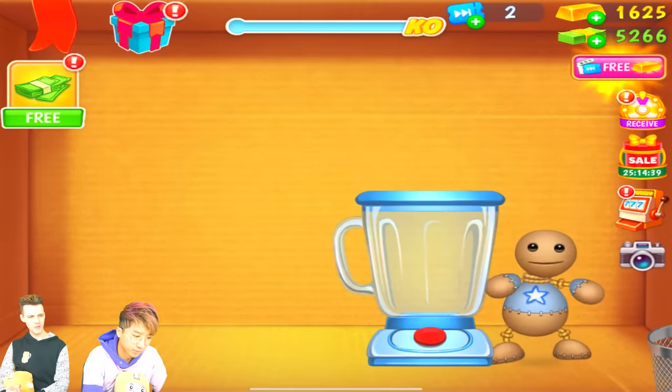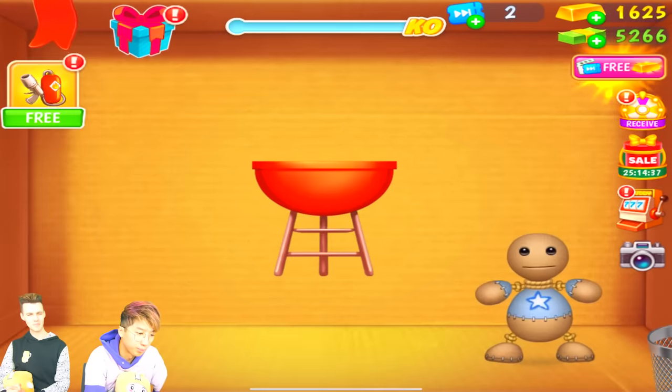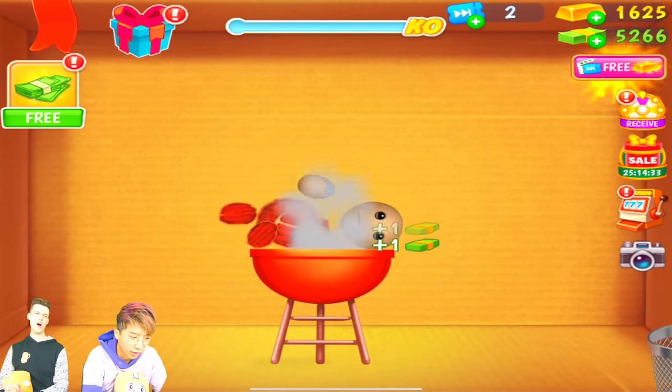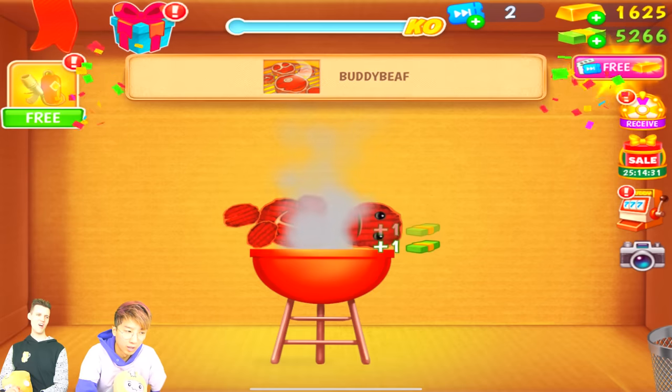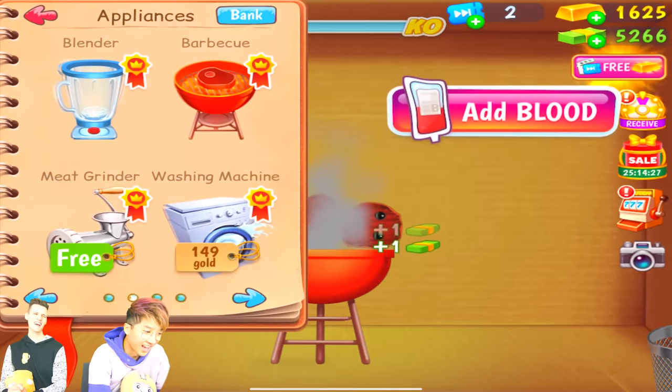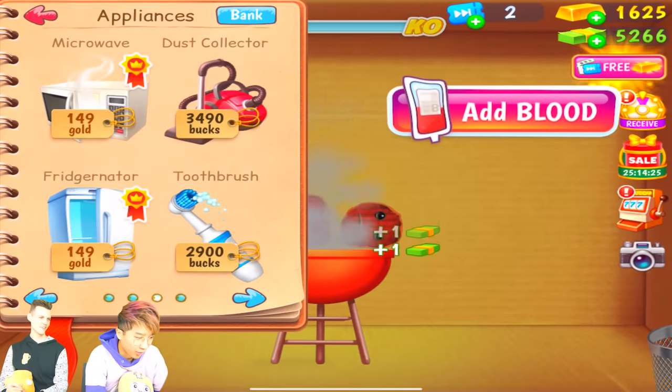We're going to make a buddy barbecue. Buddy BBQ, guys. Oh, awesome. He turned into a hamburger. Oh, awesome. We unlocked buddy beef. I love buddy beef.